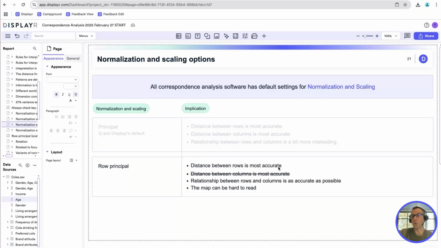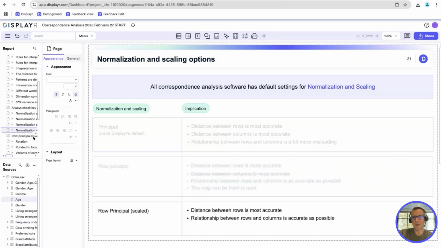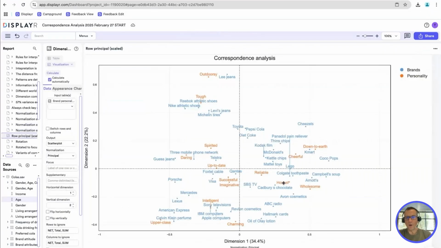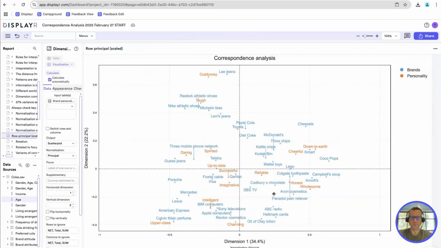The relationships between the rows and columns is as accurate as possible, but the distance between the columns is less accurate. So we've got a bit of a trade-off. This map can be very hard to read, which is why the row principal scaled version exists. But let's do all of that in practice. So here's the default principal normalization.